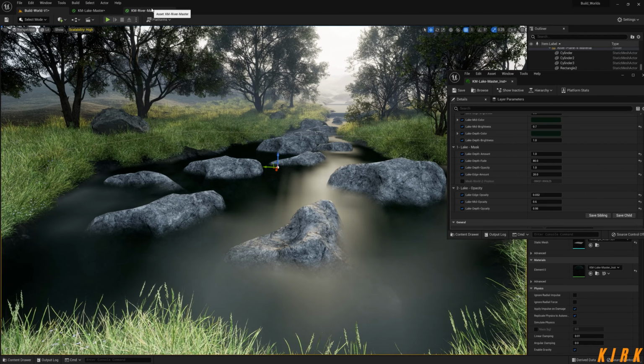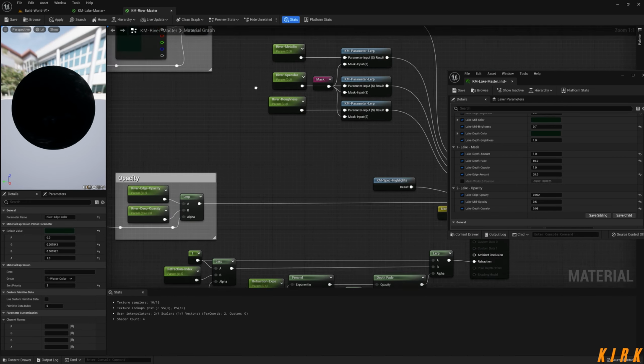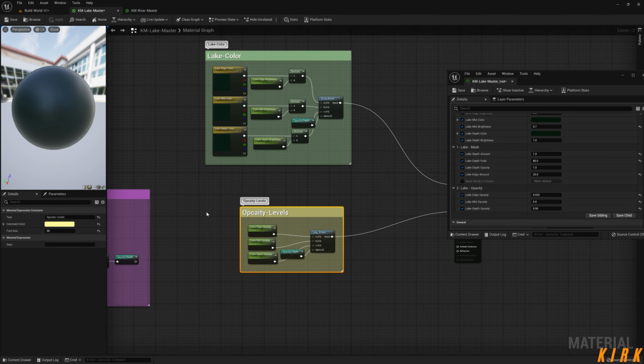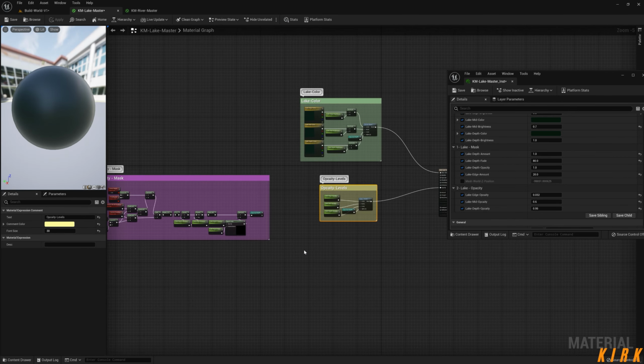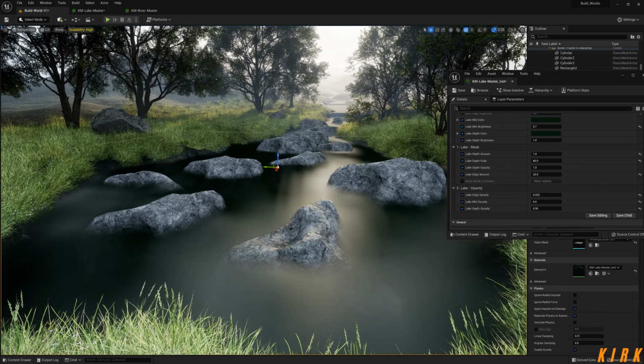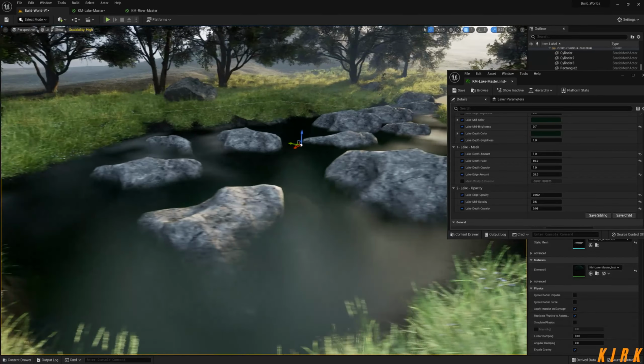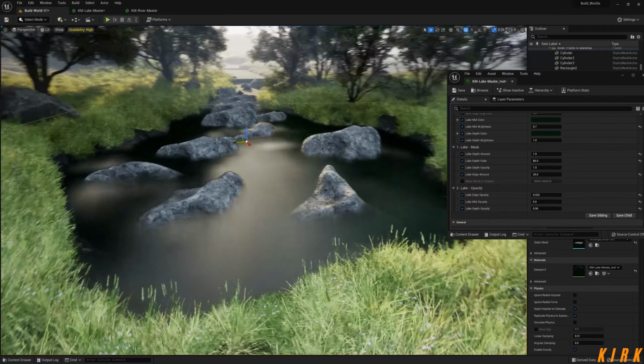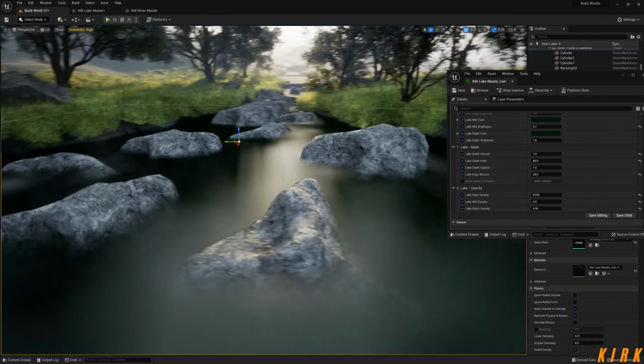We could probably just use this logic from the refraction here in our master material, and then we want to apply some edge ripples, and once we've applied our edge ripples we may look at applying some foam to this as well if we want it, using our edge ripples. And then after that we will look at applying this to a blueprint.